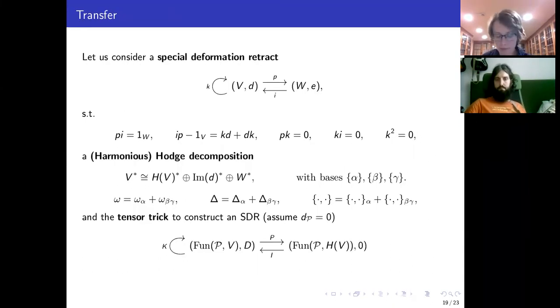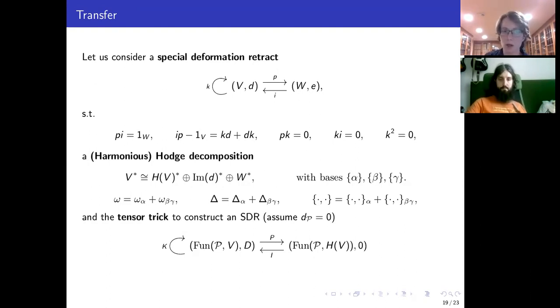So now we have the structure on some vector space, and one can ask if it's possible to do the same things as with the closed case, where you can take the quantum L infinity algebra and transfer it to the cohomology, or in other words, you can construct the minimal model. And it's possible also to do it here.